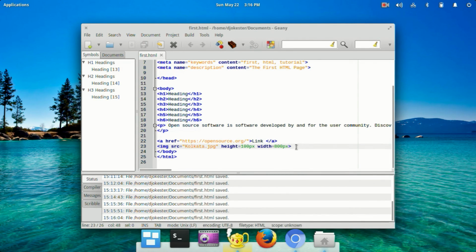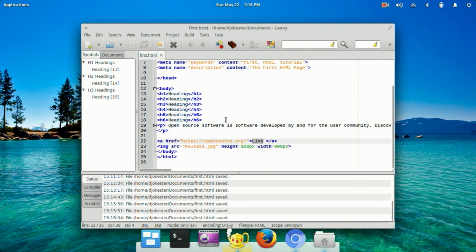Now as I said before, whatever comes in between the link tags gets converted into a link. Now we have been nesting tags all this while. For example, in between the HTML tags we have put in the body tags, then in between the body tag the h1, h2, h3, the header tags were nested.